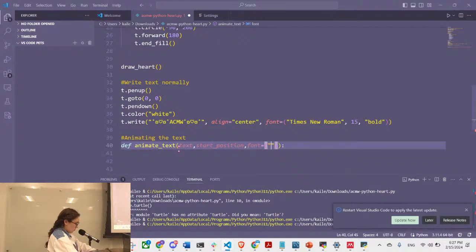I'm going to set the default value for the font to be Arial 15, bold. Make sure you close the quotes. The default color I'm going to set to white, and the delay to a default of 0.1.